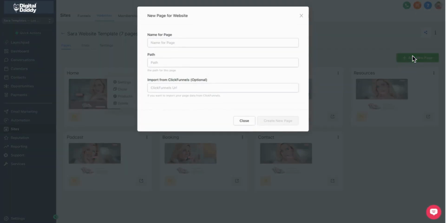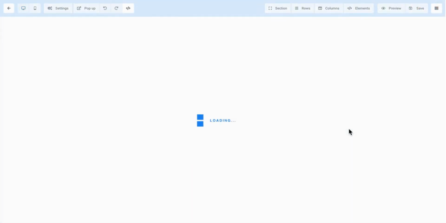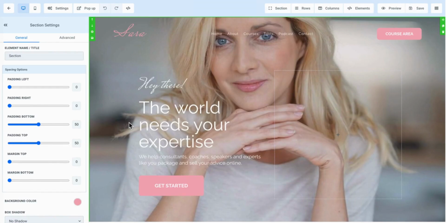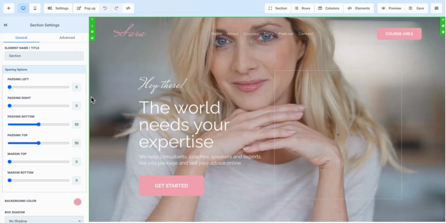To add a new page, it's a click of a button, name the page, the path, which is the URL path, and it will create a page. This one, except it will, of course, be blank. But in this case, we could add the Sarah template to your account, and you can start with this beautiful template that's already pre-built that includes 10 pages, includes a sales funnel, includes a course, membership area, and order pages, upsell pages, and all kinds of other things, about 50 pages in all.